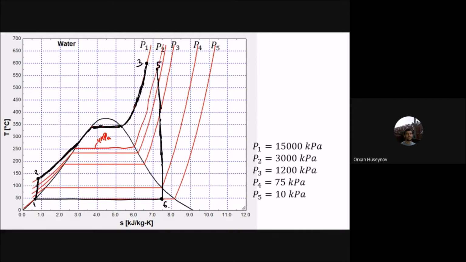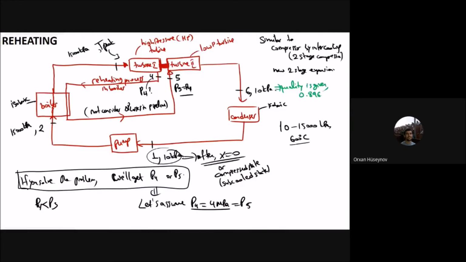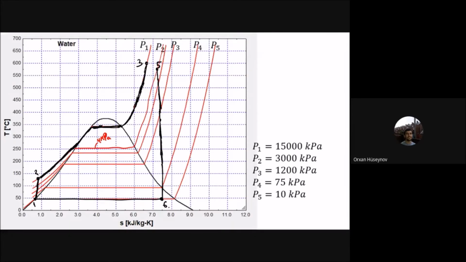Now, you should go from that turbine 1, which is from 3 to 4. Okay, that turbine 1, 3 to 4. I should stop here. This is the 4, because that P4 is at 4 megapascal. So I should stop at 4 megapascal, but it should be isentropic. That direction and this direction. It's the direction of the cycle.